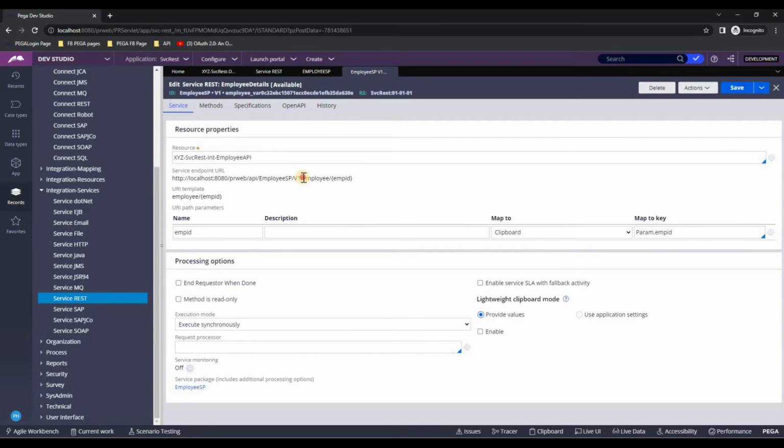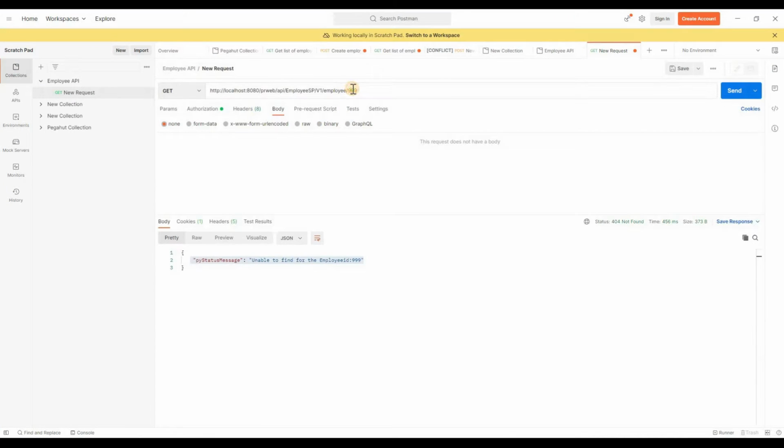Because of that reason, I made the employee ID part of my URI, as GET cannot have a body. If you remember, let's say I have an employee ID 123 which is in my local data storage, I send the response back 200 and then send the respective salary, age and name. If I do not have the employee ID, then what I send back to the consumer is the response code 404 with a status message.